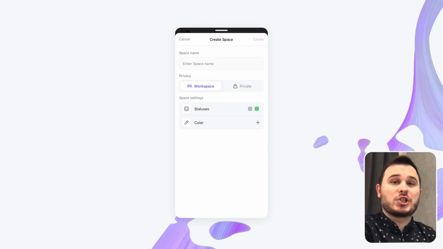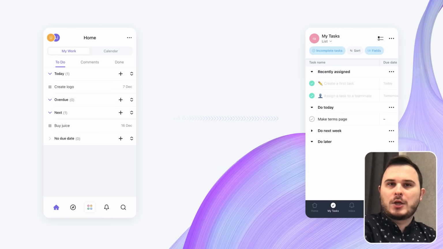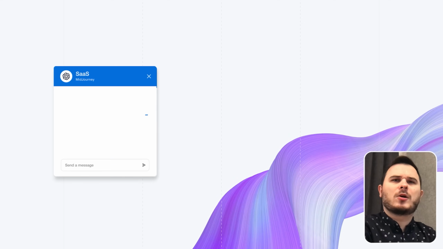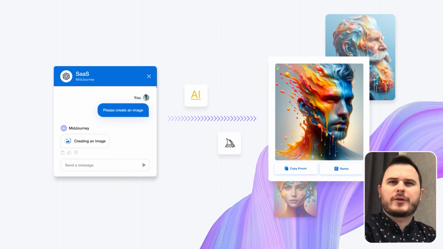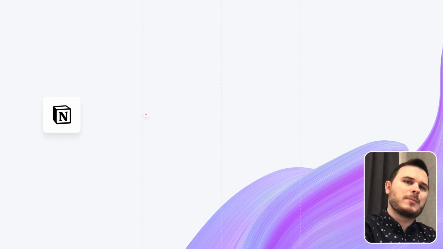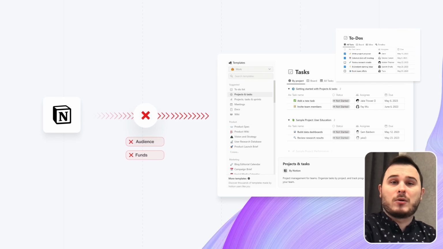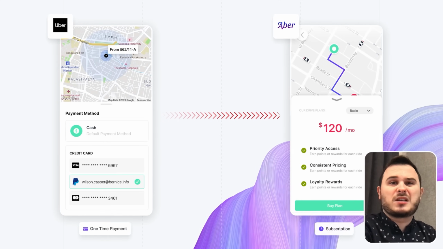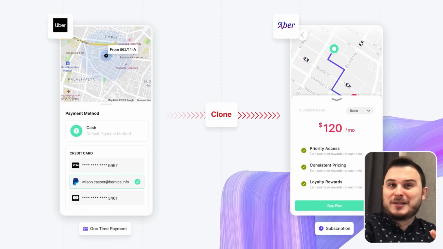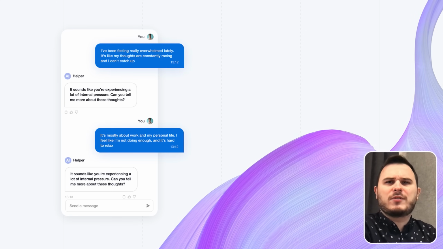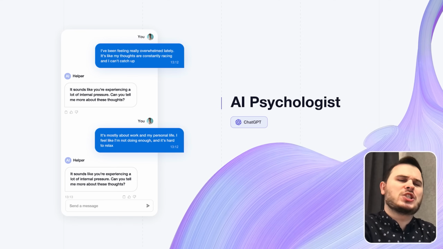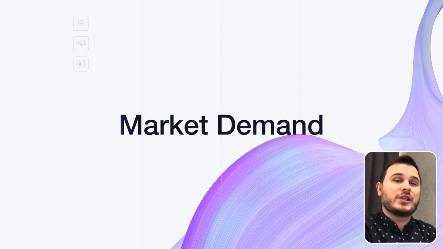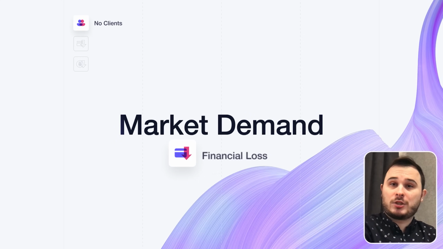The next trap is when people jump into creating simple clones of existing products, which lack real value and don't address the real needs of the audience. It's those 1000 plus clones of AI text-to-image tools with the Midjourney or Stable Diffusion API in the background. Notion templates that no one is using because founders do not have the audience or funds for promotion. Sometimes even an Uber clone, but with a subscription instead of one-time payments. It's probably one of those game changers, right? Or endless TikTok clones for clothes, or even yet another AI psychologist SaaS with ChatGPT in the background. This approach is driven more by the founder's vision than by market demand, which leads to a quick failure, no clients, financial loss, and bankruptcy.